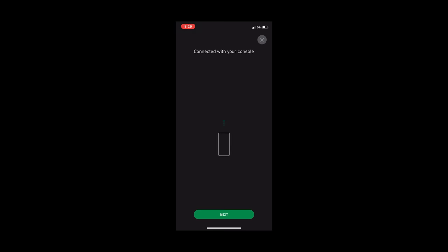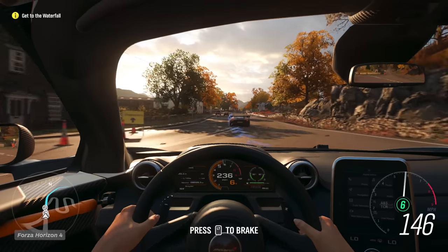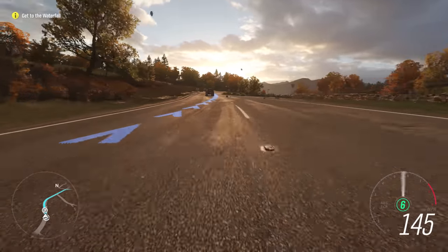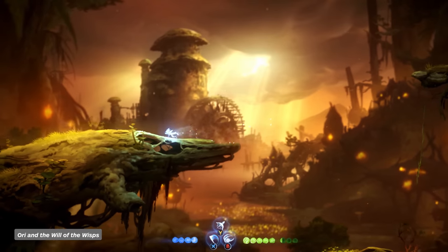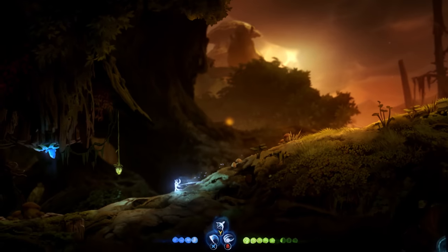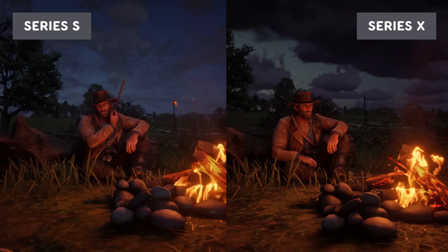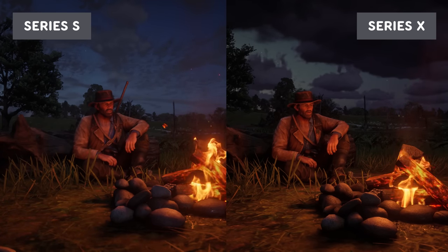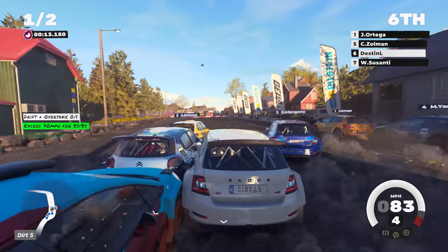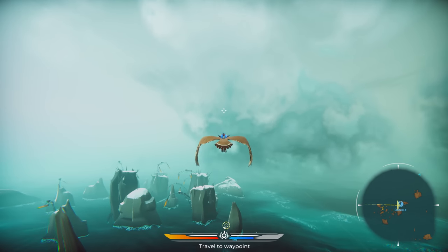Setup and transferring games from an old Xbox is easy, especially with the slick smartphone app. At first glance the Series S seems capable enough, though it's clearly a step down from the Series X in image quality. Connected to the same LG B9 4K OLED TV I use with the Series X, the upscaled image quality was noticeably muddy compared to the crisp, clean native 4K of the Series X. As always, you get what you pay for — though it actually looked better connected to a 1440p gaming monitor with no upscaling.